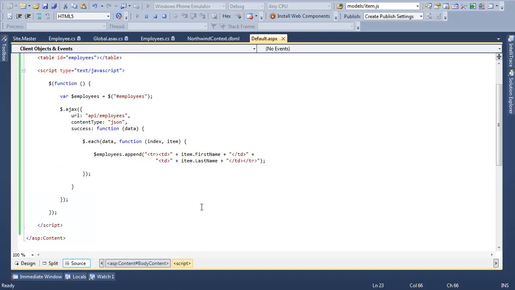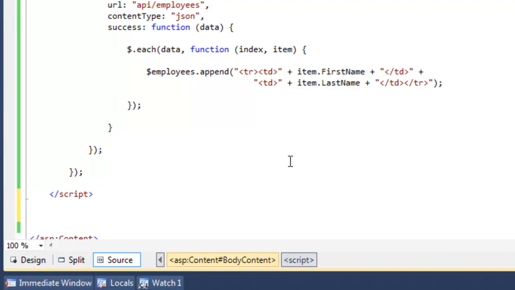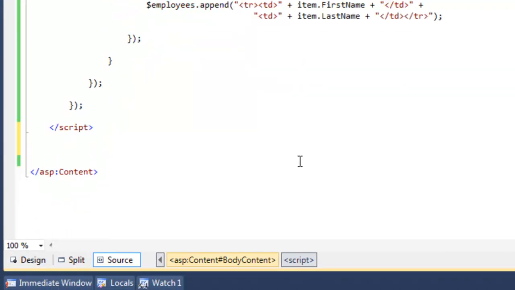Because I want to be able to delete each one of these items, I want to add a delete button here to this table row. But the first thing that stands out to me is that this is kind of ugly. I've got HTML mixed in with my JavaScript, and I just don't like this. I think I can do a better job. So what I'm going to do is I'm going to come down here, and what I'm about to show you is probably the simplest and most basic form of something called templating in JavaScript and jQuery.